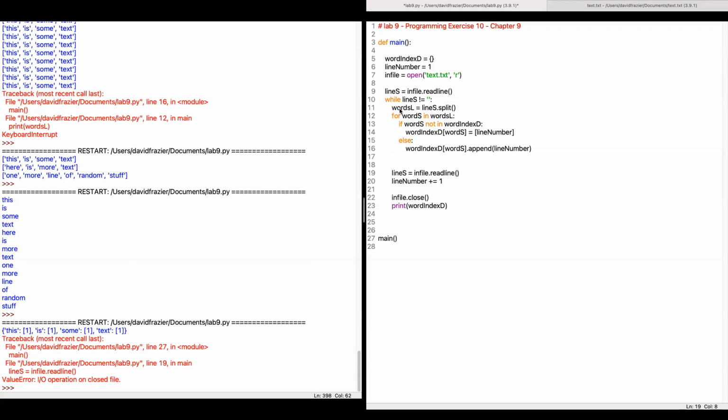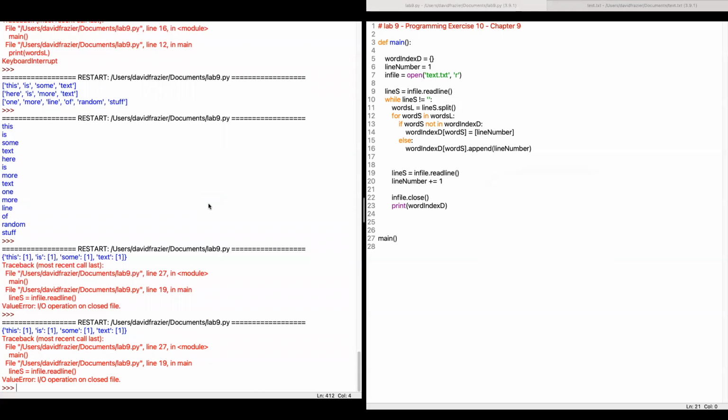Okay, so we've come down here. We've got our first read line here. Okay, we're going down. We're doing stuff. This is our next read line. It should be okay. On a closed file. It's not a closed file. I haven't closed it yet. I'm not closing it down here. That is super weird. Let me run this again, see if something else is going on. Still got an issue. So, do I have a weird variable name somewhere?